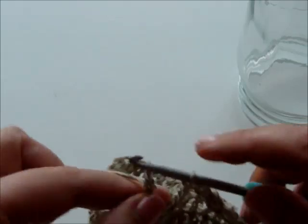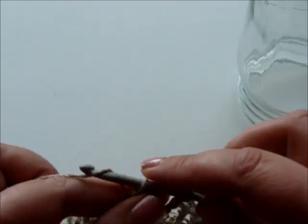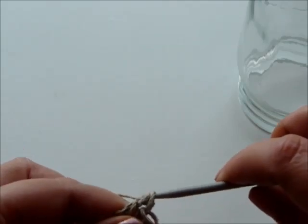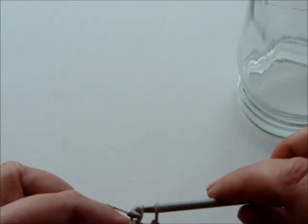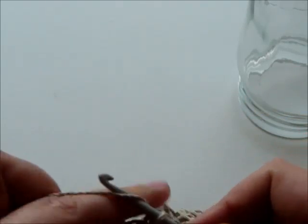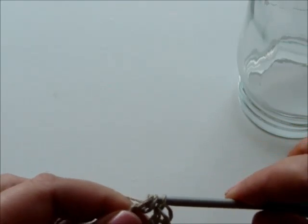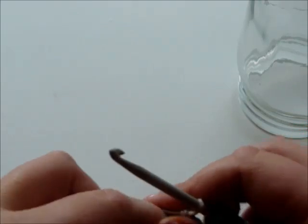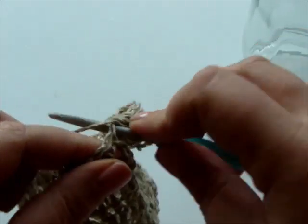So we're going to do 3 triple crochets, chain 1 and then 3 triple crochets. So this is our third one. And then chain 1. And then back into the same place for our last 3 triple crochets to finish this cluster. Going to take out some more yarn. So I've got 3, chain 1, 1, 2. Oh, need to do one more in this space here.